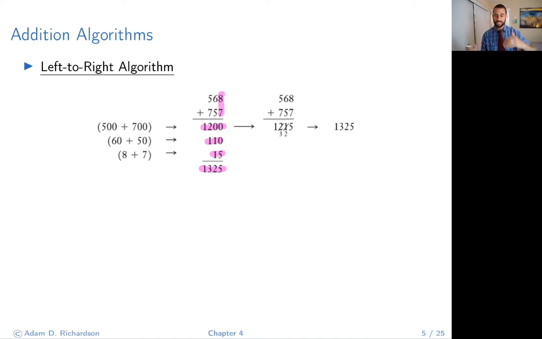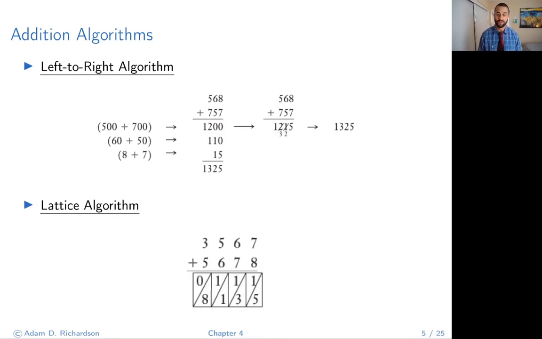Now, you could do the same thing by going left to right. There's no rule that says you have to write it like that, and that's what's going on this way. So what happened here was this person got 1215. They did that first, and then they just increased these two digits by 1 to accommodate the 110, to get 1325. So that's called the left to right algorithm. But just don't ever feel constrained by these structures, like you have to write in columns or you have to write in rows. You really don't have to.